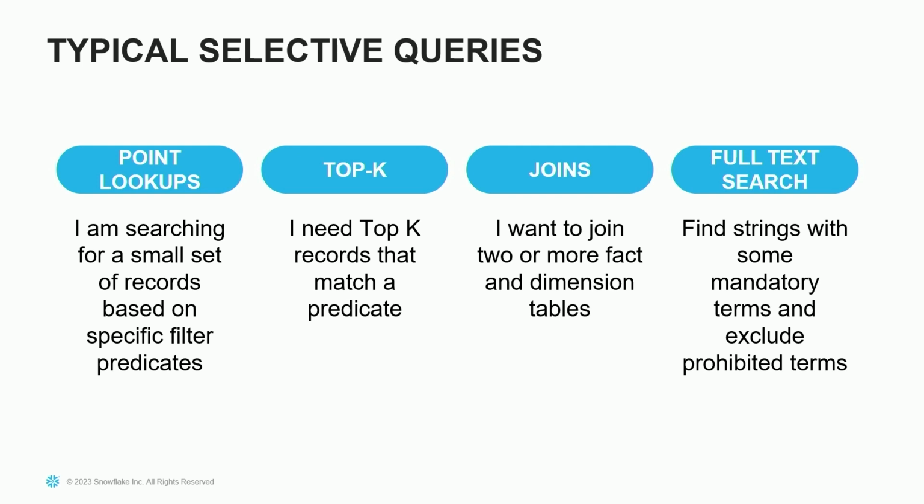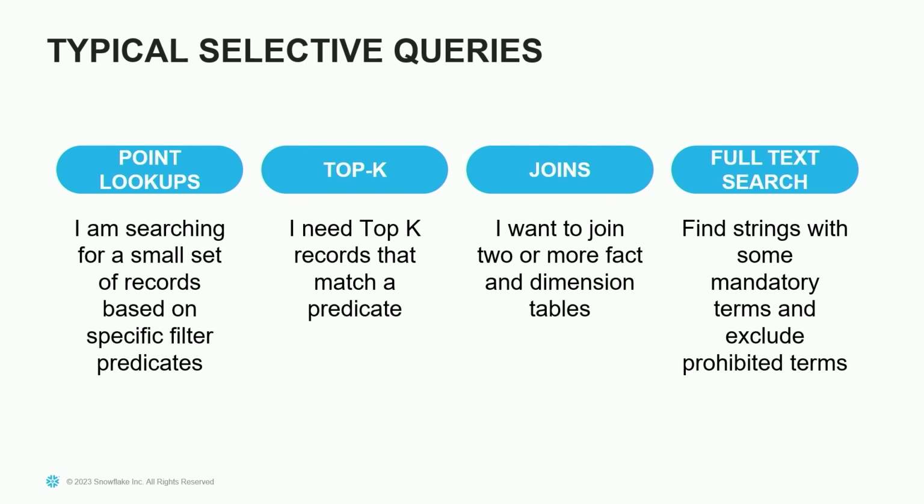Before we get into all of the search features, we thought to pick out a few selective queries that are common in any data platform. I have 4 of them here. The first one is point lookup queries. These are queries where you're trying to find a few records that match your criteria amongst all your data. The second is top K queries. These are cases where you're finding the K highest or lowest ranked results from all your data. A frequently used query type is joins. A popular one is star joins, where you're joining several small tables with one large table. And the last one is the more involved full text search, where you're searching for tokens amongst all your data.